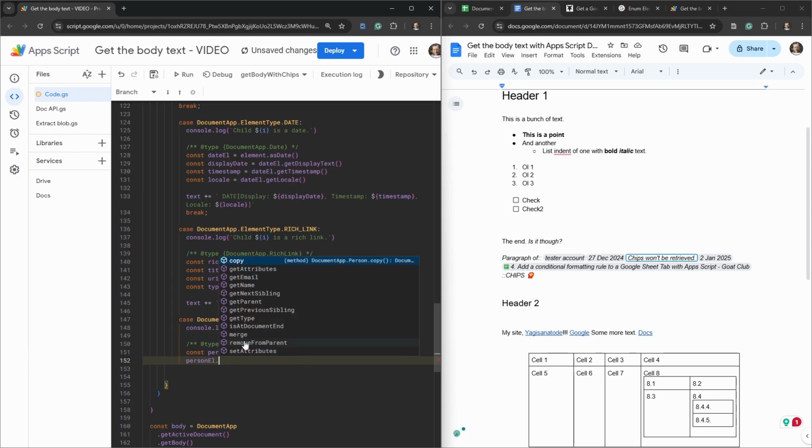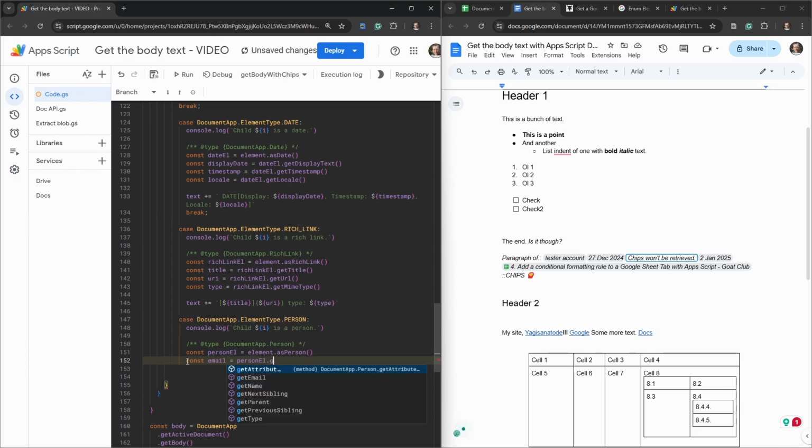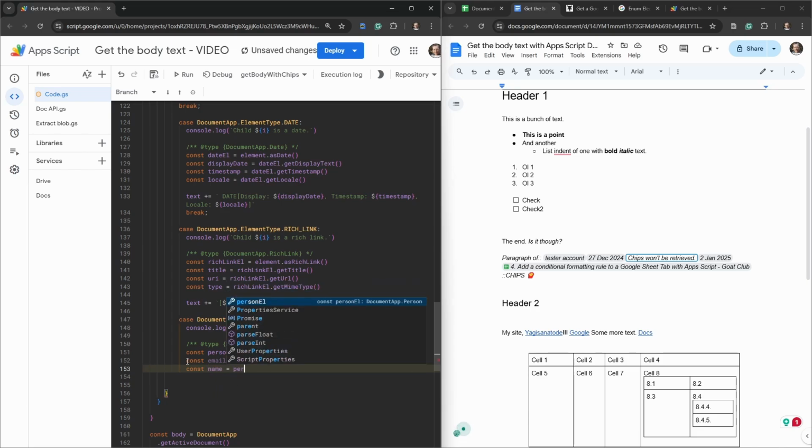Okay, cool. So for our person element, we can get their name and their email, which is kind of handy. So let's go const email equals personElement.getEmail(), const name equals personElement.getName(). There it is.